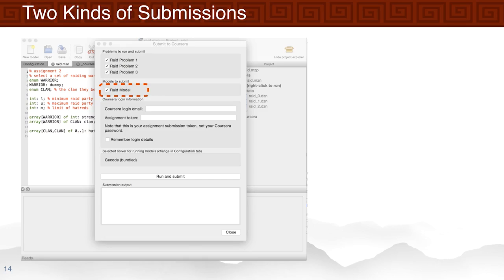So there are 2 kinds of submission. So in the first assignment, there's only one kind. We just submit individual solutions. There's also models we can submit. So this is where you build your model and we send the whole model to the Coursera platform where it's run on hidden data. So it's necessary to do this, otherwise you can build a model which just works on the data we're testing it on, and you're really not building a proper model if we do that. So there is a limit to how many times you can submit the models, and that's 10 times per project. All right, so you want to basically make sure that you're confident on the first part, on the solution submission part, before you start submitting a model.